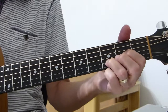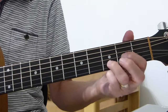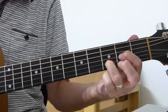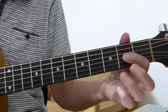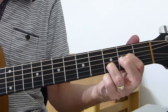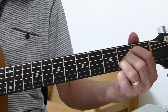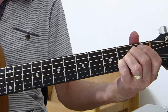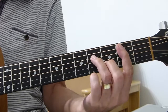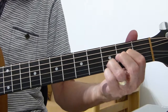And then you've got a D suspended second, I think they call it. It's a D shape with the top string open, so the first string is open, not fretted, so you've only got the two fingers of the D: second fret, third string, third fret, second string. And then an A major, however you play it. Some people play it like that, some people play it like that, whichever way you play. So you've got the four chords: E major, B minor seventh, D suspended second, and A.